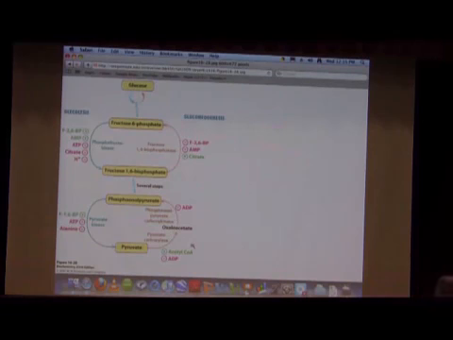Yes, sir? Did you say both PEPCK and pyruvate carboxylase are made in liver, or just one? So it turns out that they're both produced in the liver, but this one is only produced in the liver and kidney. In other words, all cells will produce pyruvate carboxylase, and they do it for other reasons, not gluconeogenesis. But if they don't have PEPCK, they can't make glucose. So PEPCK is made only in the liver and kidney.